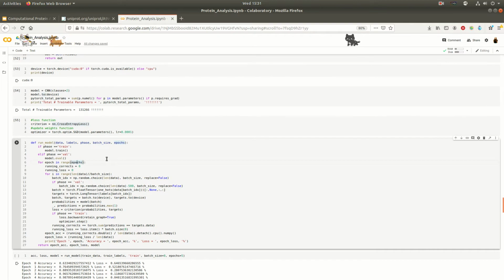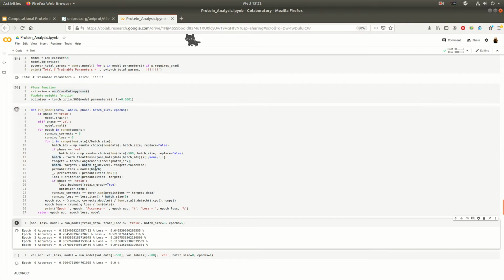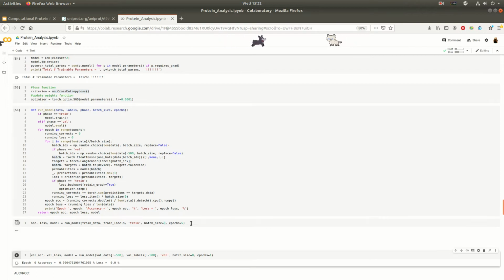So in one epoch, you look at all the data based on your little tiny batches, and then you update your weights and stuff like that. So we're going to define that, and then we're going to train the model with the training data. We're only going to do it for a few epochs to save time, and we're going to do it with a small batch size of 8.